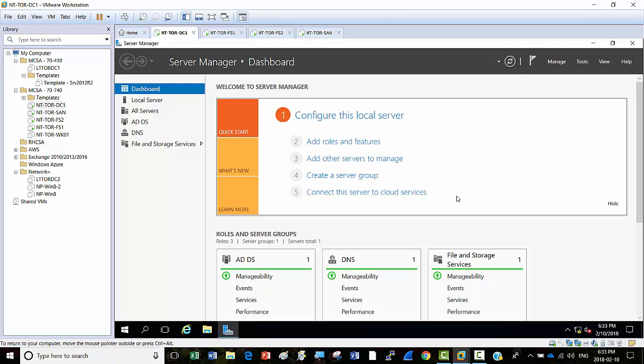That's active-passive, and if we are going with active-active, if this server is active, the second server is active as well. It means they are performing not only failover, they are performing the role of load balancing as well. They are doing both things. They are balancing the load of the traffic while providing high availability of the role as well. If one goes down, the second will take over.